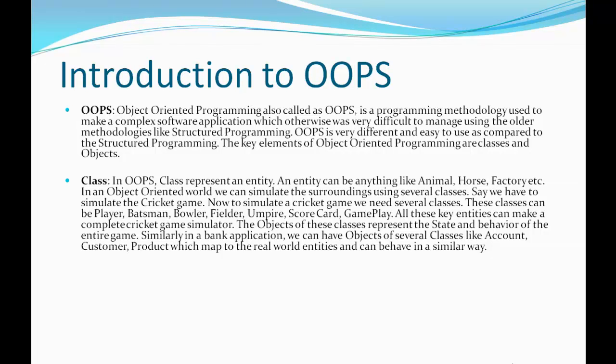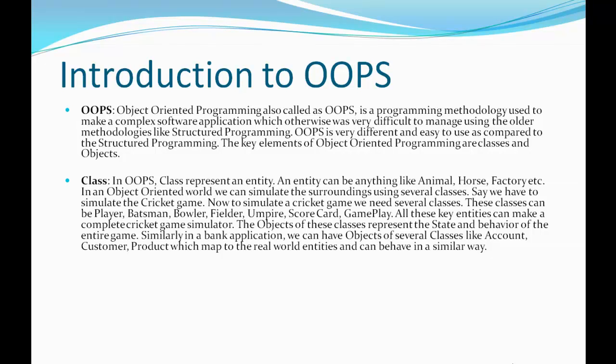For example, if we want to simulate the cricket game, we can do it using several classes. These classes can be player, batsman, bowler, fielder, umpire, scorecard, gameplay, etc. All these key entities can make a complete cricket game simulator. These classes represent the state and behavior of the entire game.